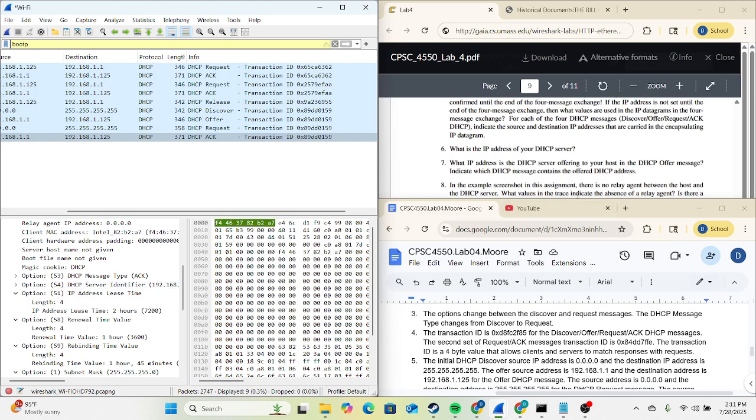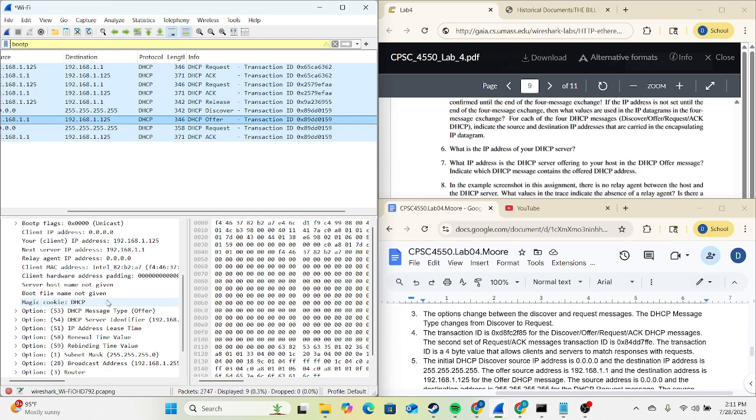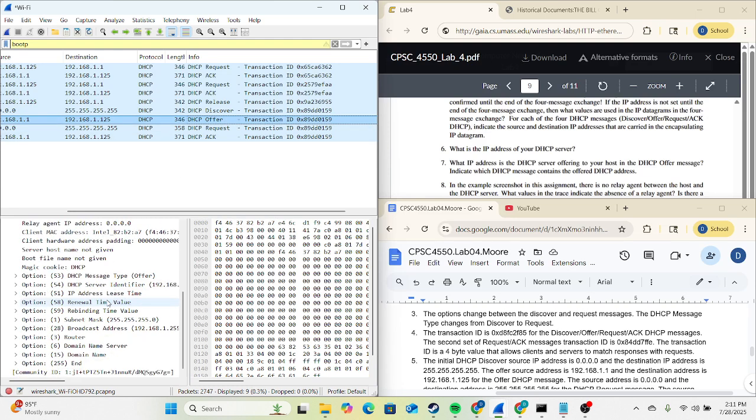And then question 7 is, what IP address is the DHCP server offering to your hosts in the DHCP offer message? This is the offer.